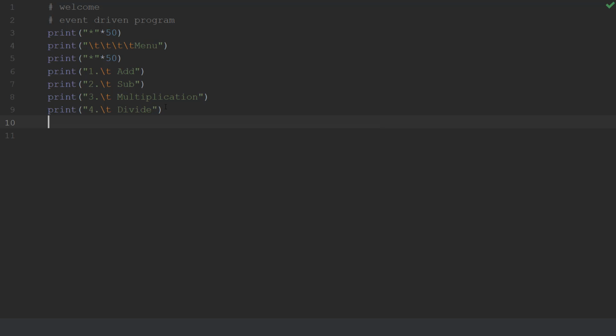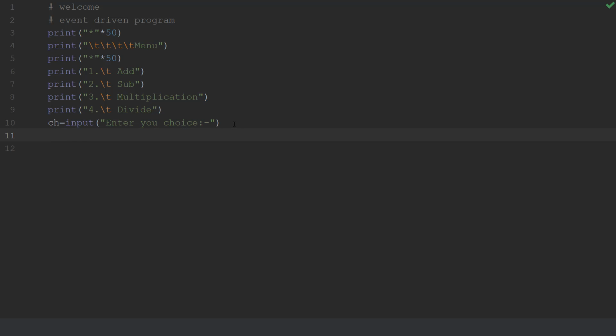For this, we are going to have a variable called ch. It's a simple variable, and let's ask the user for his choice. Input, let's say, enter your choice. Okay, that's perfectly fine. And let's have a colon and a slash, right?